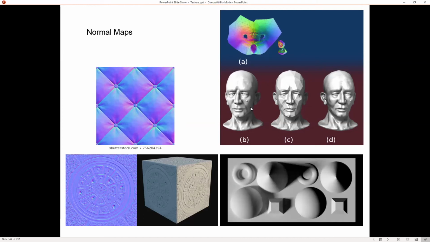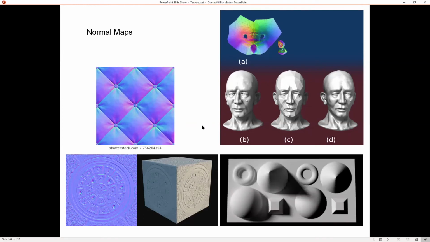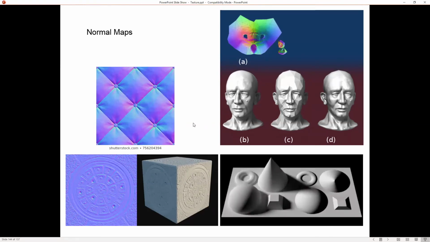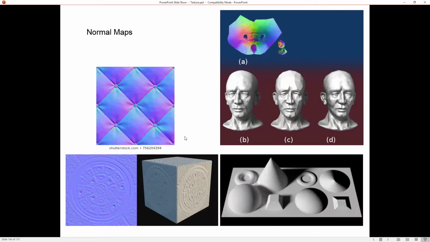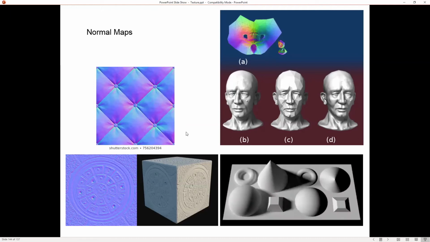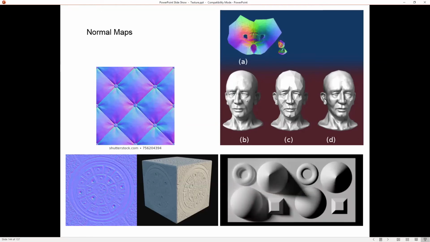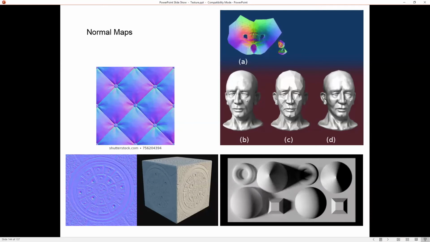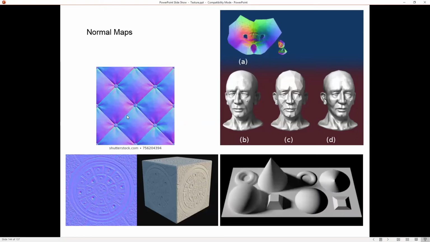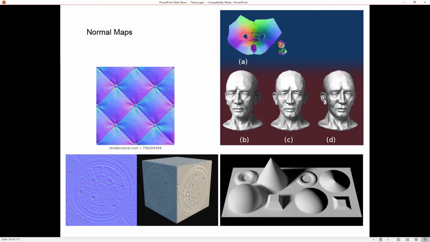So it's a way to add detail, just like bump maps. So what's the difference? Rather than storing a height field in my image, I'm going to store the actual normal directions. The normal vector will have an XYZ component. If we visualize those XYZ components just as red, green, blue instead, then it might look like this. So I store an image that looks like this, and the red, green, blue are storing the normal map XYZ. Here's another example with this normal map applied onto here.